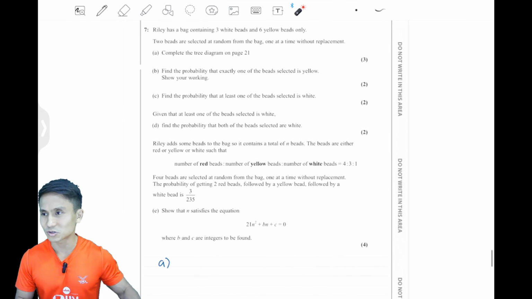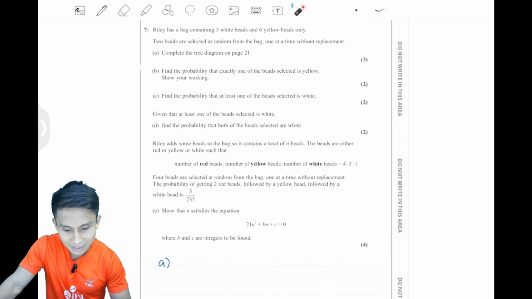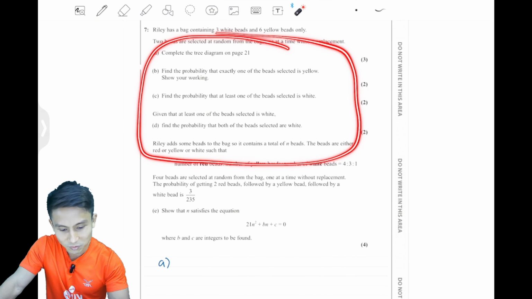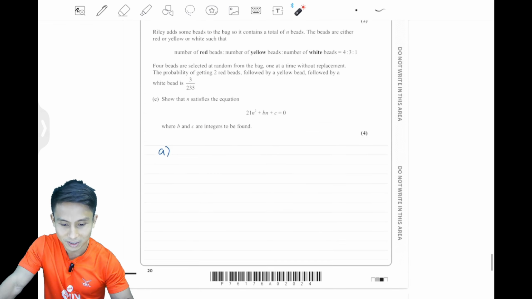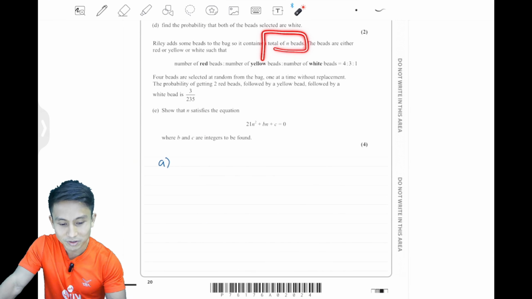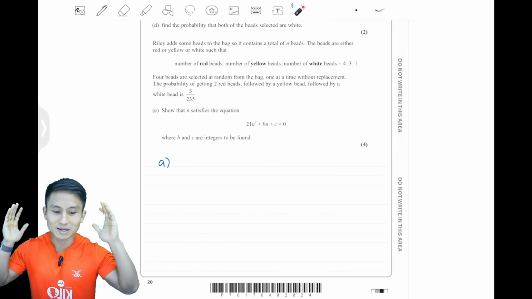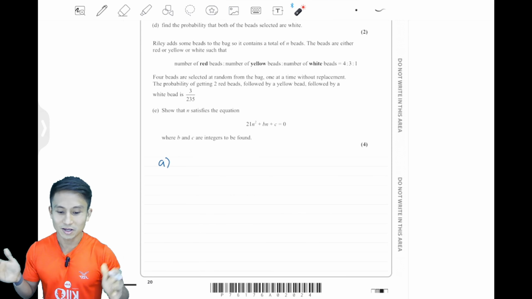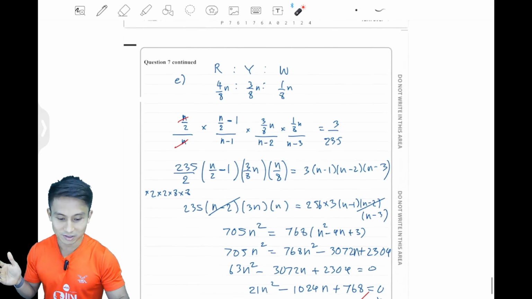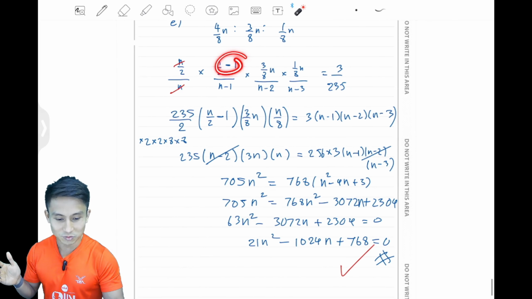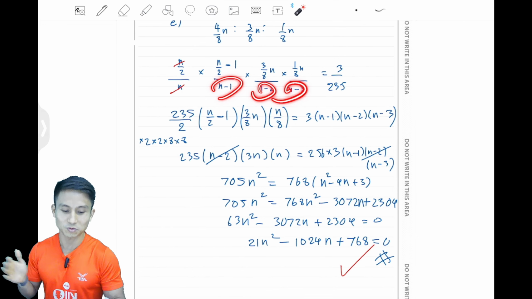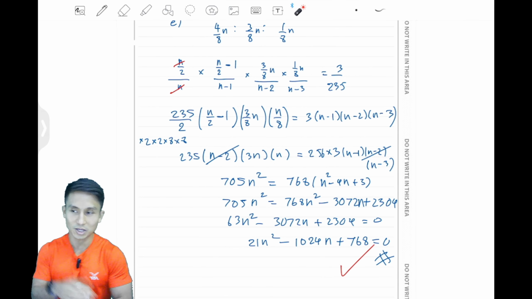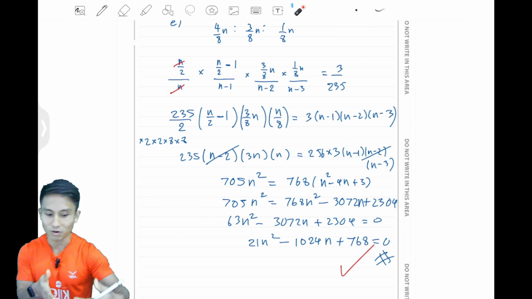Number 7 is also tricky, particularly the last one. I would say the first ones are fine. All the first ones are fine, right? But for the last one here, the key is you have to remember that if it doesn't say a large number of beats, then you have to do -1, I'm afraid. That's why I do -1, -1, -1, -1, -1 here, right? Keep doing -1 there, because you get fewer and fewer beats to pick from.